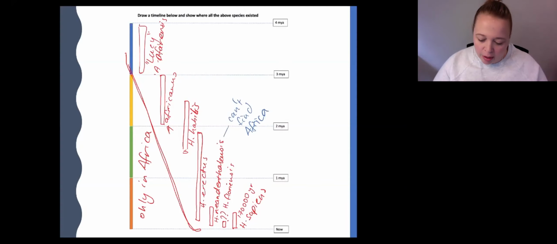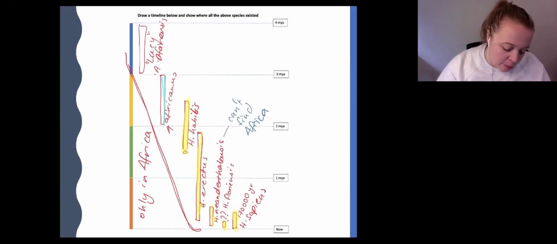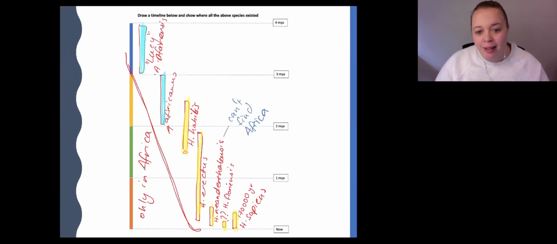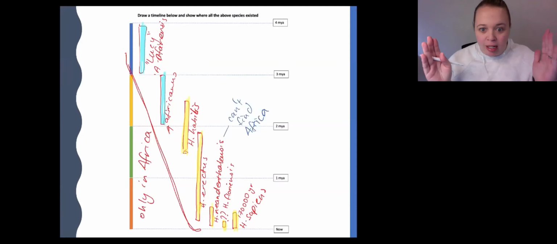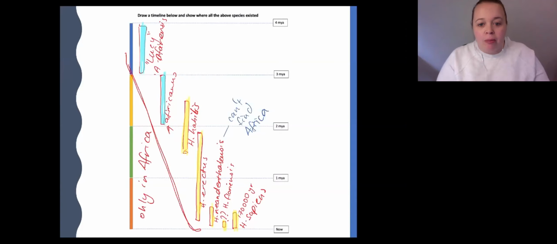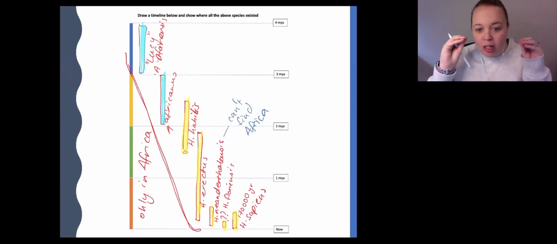Now, the other thing that I wanted to say is there were two different genera that you have to know. So these ones all here, Homo habilis, Homo erectus, Homo neanderthalensis, Homo floresiensis, Homo sapiens, all of them are genus Homo. And then before genus Homo was the Australopithecines. So the Australopithecines came before the genus Homo. That is the trend that I want you to take away from this video. The Australopithecus came before the genus Homo.